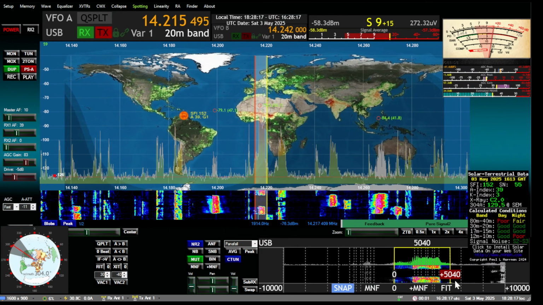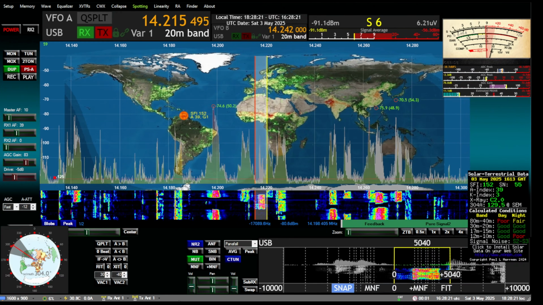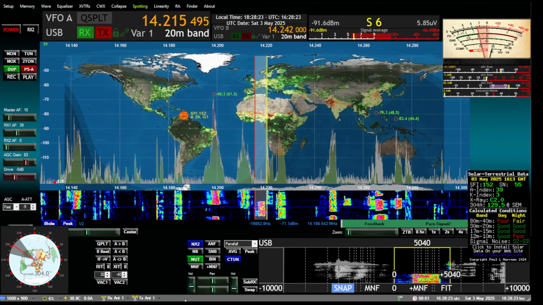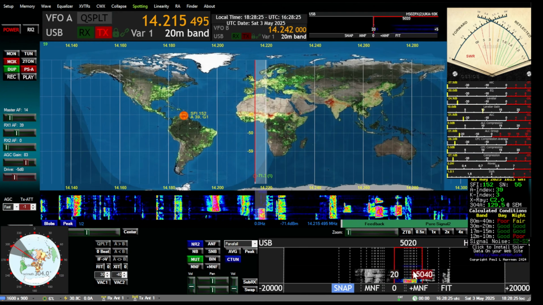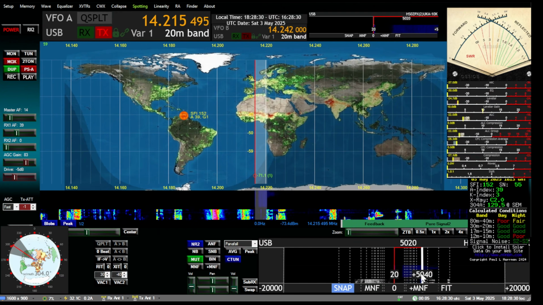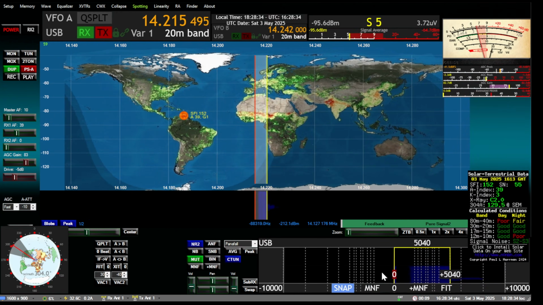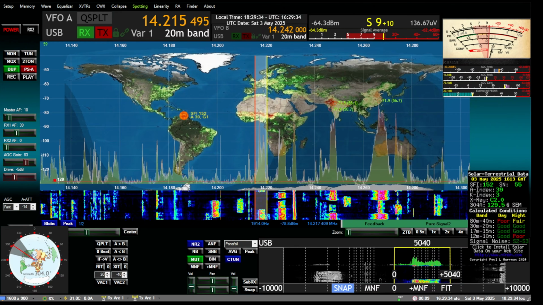If you want to change your TX bandwidth, I don't have VAC enabled, so if I just PTT now, the same story happens here. You will be able to change and adjust your bandwidth for TX as well in this little window here. Very convenient, isn't it? Let me just switch back to the other computer for a second.